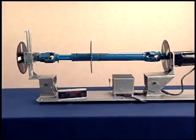This will help you reinstall the components to maintain the correct phasing and reduce the chances of driveline vibration.